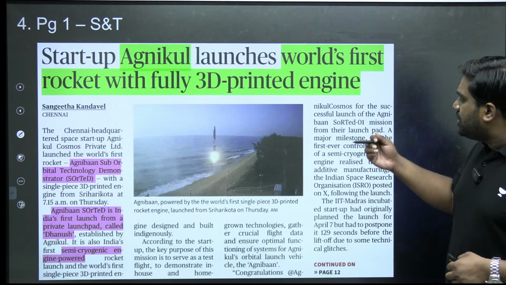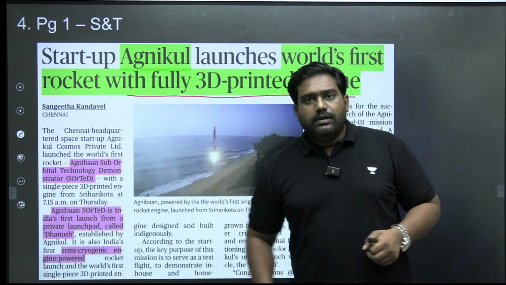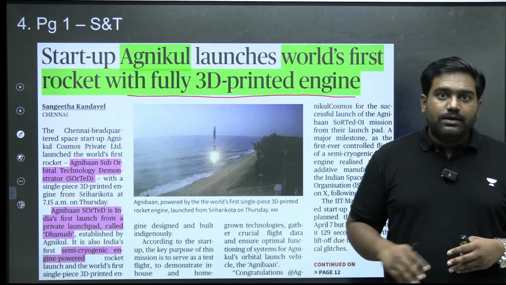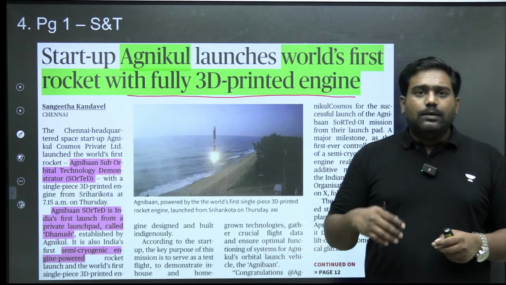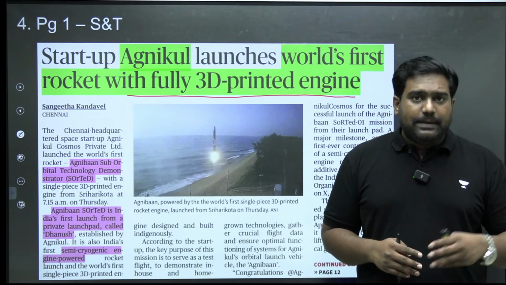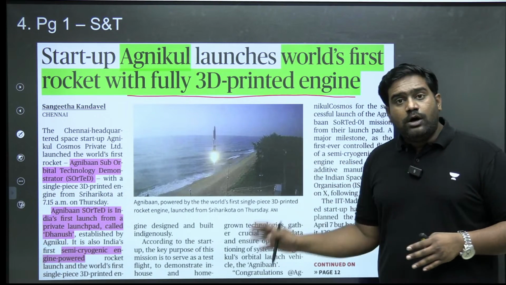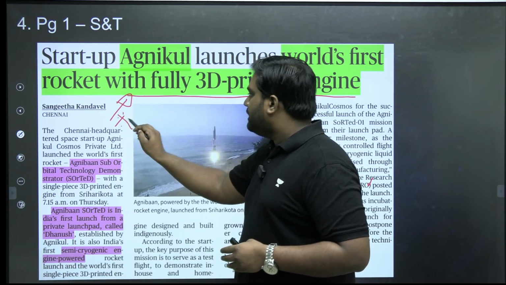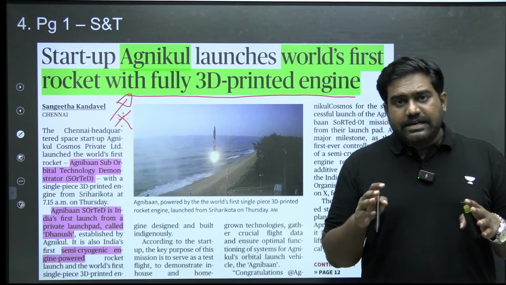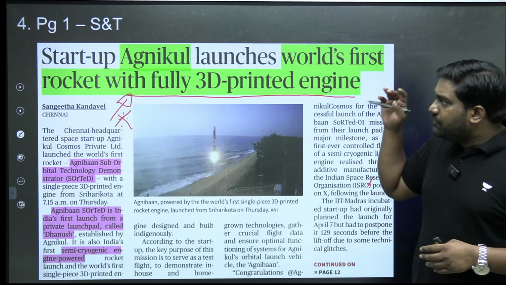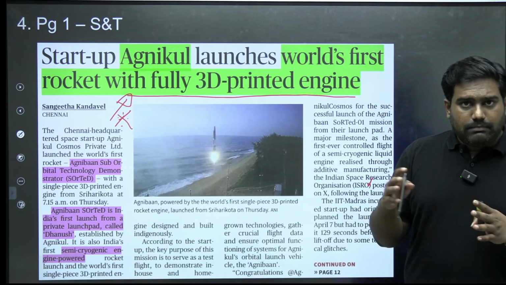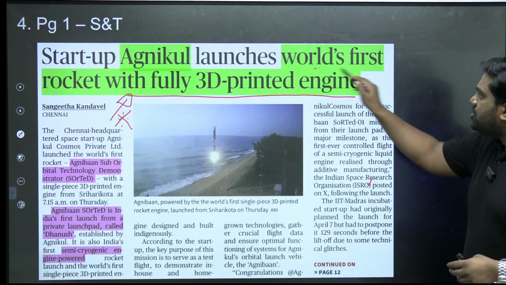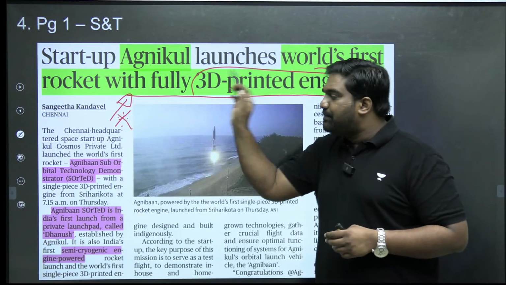Next, on the same page, we have an important development with regard to space technology and 3D printing. The article is referring to a private space company based out of Chennai, which has launched a 3D printed rocket. This rocket engine, a semi-cryogenic rocket engine, has been fully developed and manufactured through 3D printing. This is the world's first fully functional rocket engine which has been 3D printed.